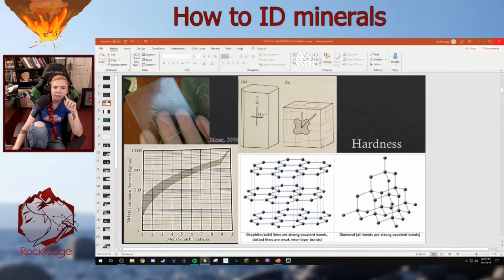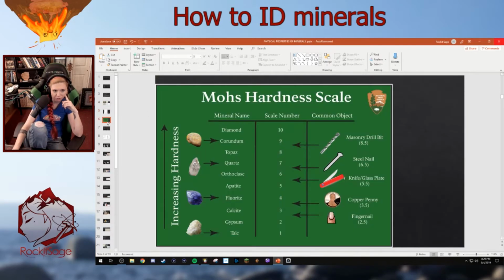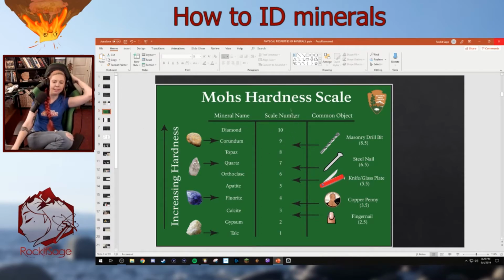That's actually my streak plate, or my glass plate that I use to show hardness of minerals. So this is the Vickers hardness versus the Mohs hardness. So first, I should switch this. So this is the Mohs hardness scale, and it's unitless, but it does give you an idea of what different things are and their hardnesses, so that you can use them to test. Each of the numbers correlates with a very specific mineral. Diamond being 10, corundum being 9. Corundum is rubies and sapphires. Okay? And that's a 9.